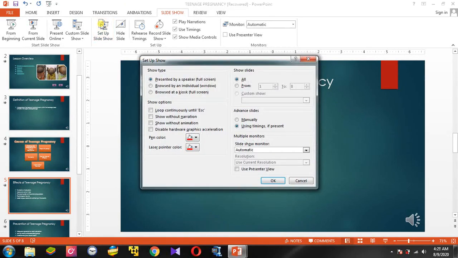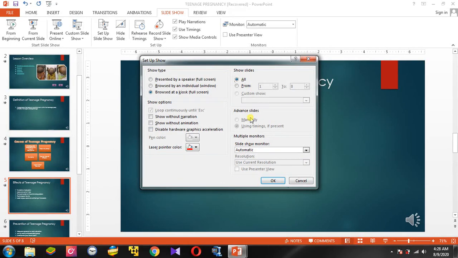And then from this dialog box, you choose Browsed at a Kiosk. Okay? And then you click the OK button. That is if you want to show all the slides as a kiosk.